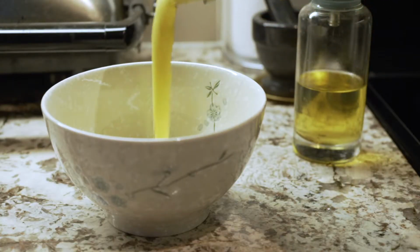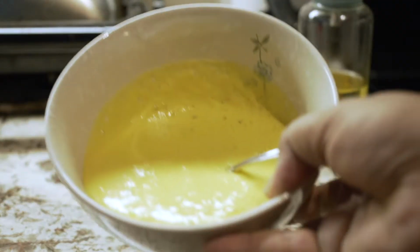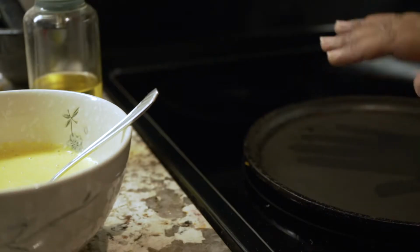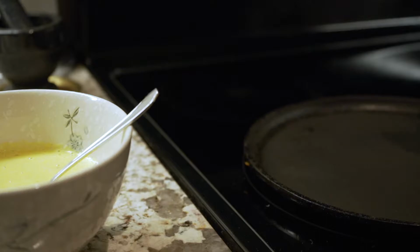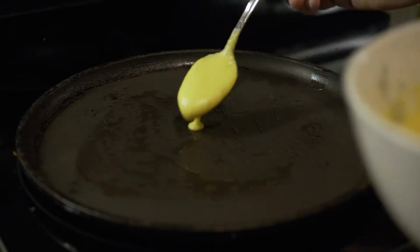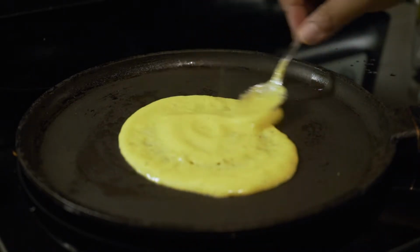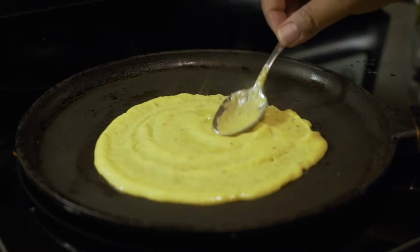We're going to go ahead and make these Cheele on a non-stick tawa or skillet. And although I am using a non-stick tawa, I'm still going to brush a little bit of oil on the bottom just for easy removal and flipping of my Cheele when it gets to that point.